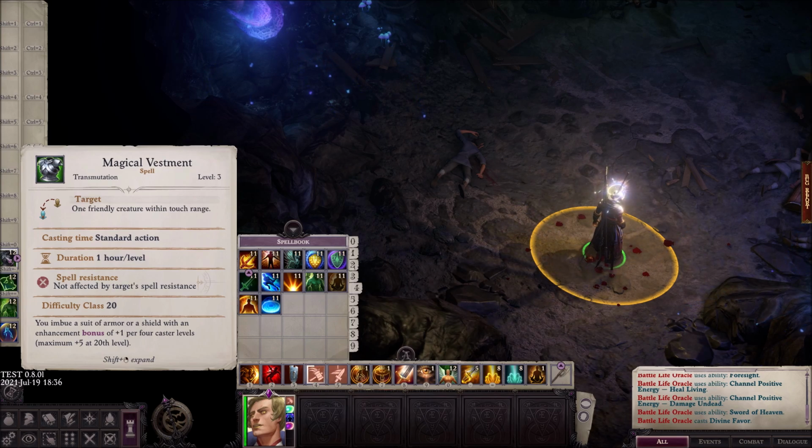So if I had a plate mail +5 on and I cast this on that plate mail, it wouldn't just go up 2 more points because +7 is the biggest bonus I have. No, it would actually be another +7. So it'd be +5 from the armor, +7 for the magical vestment. So it'd be literally, you are getting all that buff.